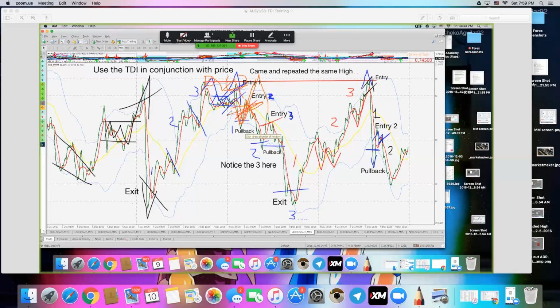So that's how you learn how to scale in. You're like, okay, I got them right there. Drop, pull back, drop, pull back, right? Stops on high, drop, hit the stops. You look for your exit. Notice the 1 through 3 in this scenario. 1, 2, 3.